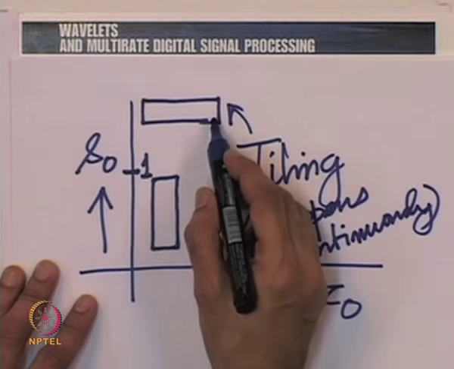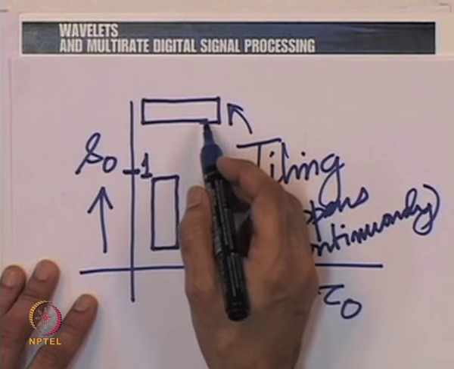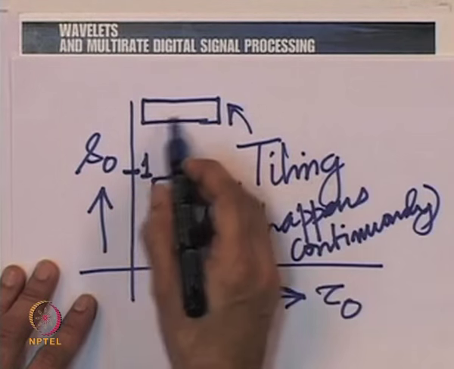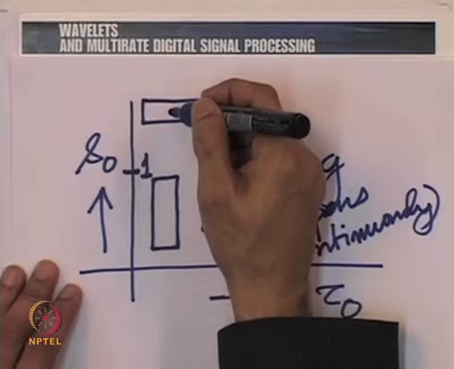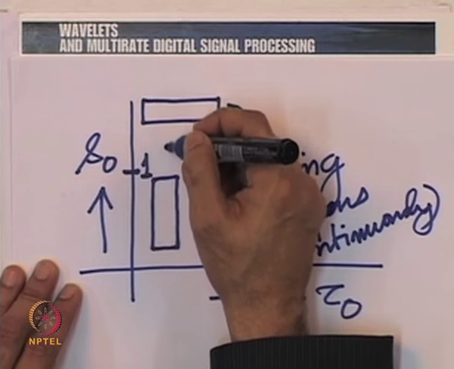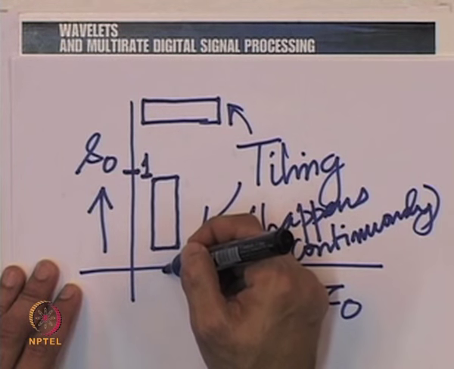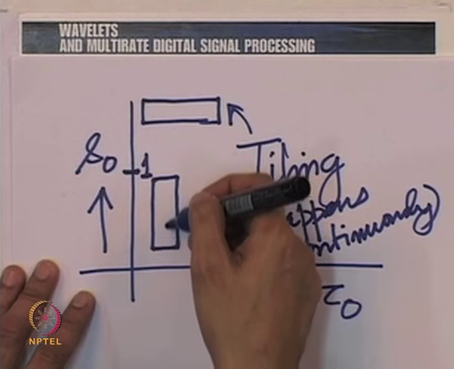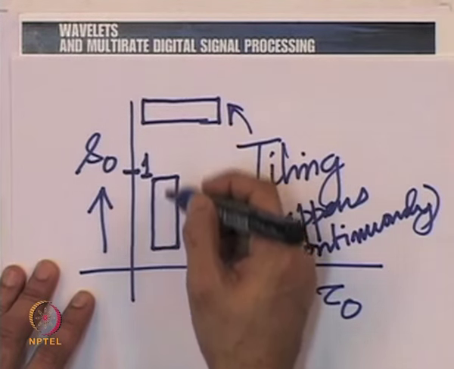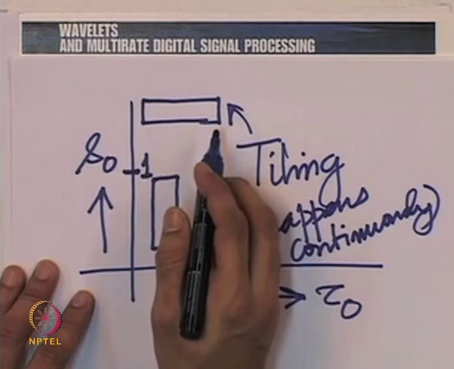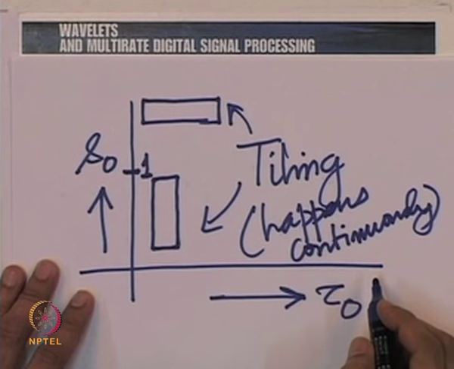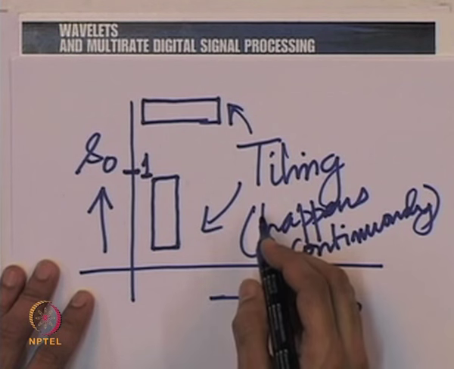You should think of these tiles as either rubber tiles or elastic tiles. So, when they move along the time axis, there is no change of area. When they move along the S naught axis, then they start expanding vertically as they come down S naught, and they start contracting vertically as they go up S naught. And as they contract and expand in this manner, they reversely expand or contract in the tau naught direction, in the translation direction. So, in the time direction, I mean.